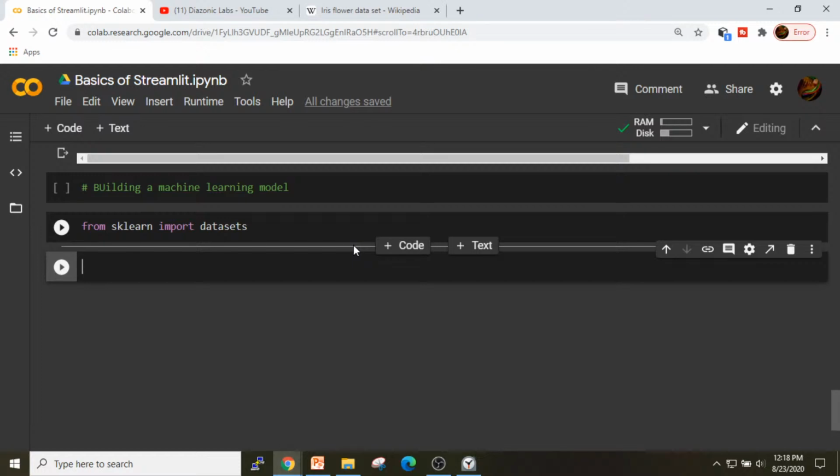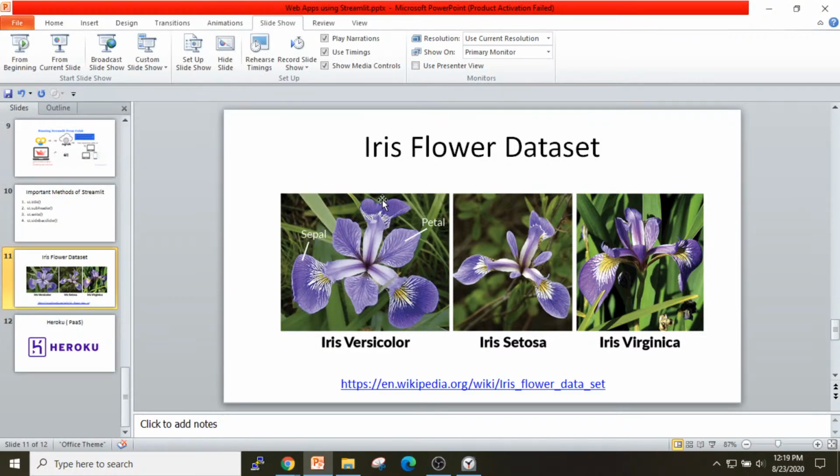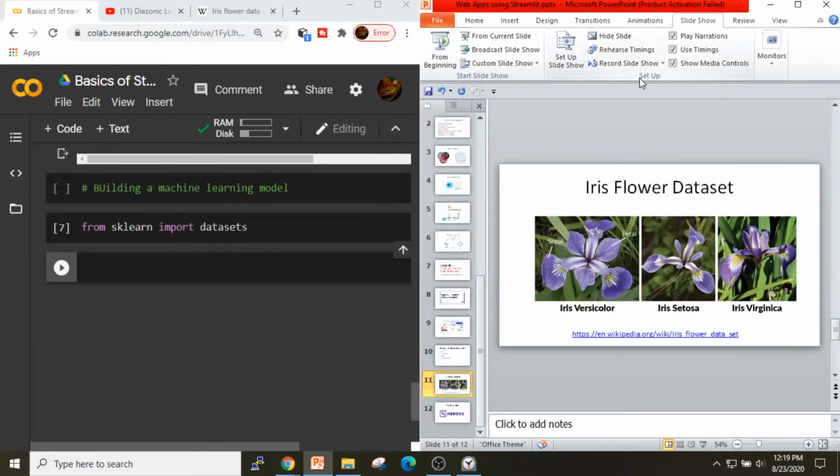Now to split the screens, there is a shortcut. You will have to type in, say, start and left click if you want one specific screen. See, on the left hand side I am getting this. Okay, if you want this particular thing on the right hand side, I will press start and then the right hand side. Okay, so I can probably split the screen like this. Whatever I am doing, you can actually see on one video here, and on the other side you can actually work on it. All right, you can do this also.